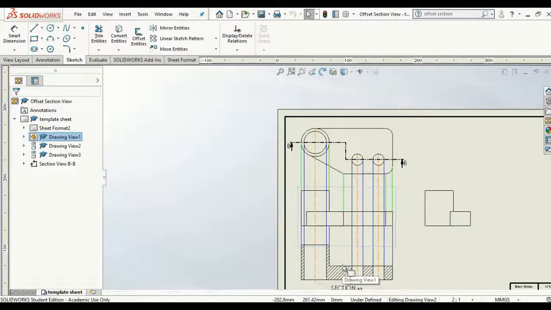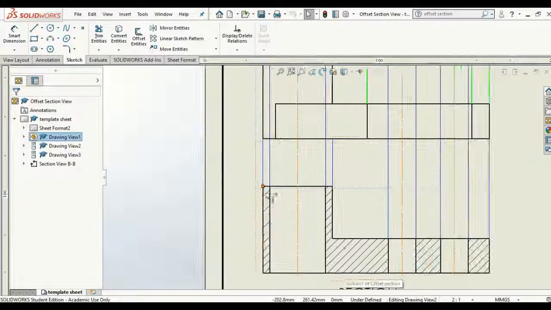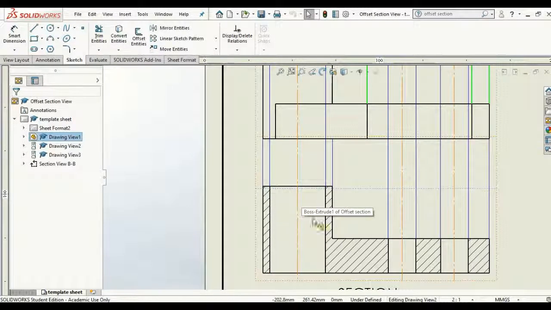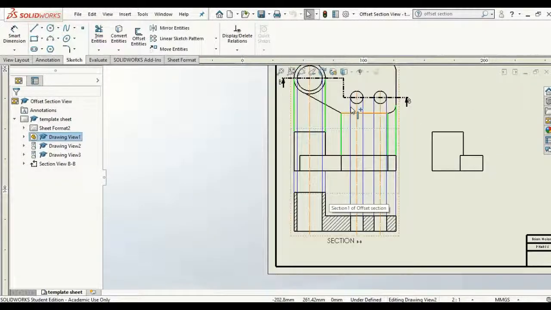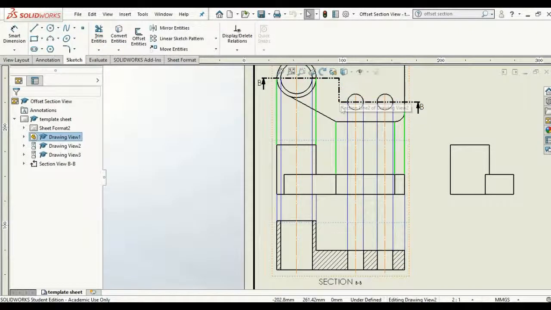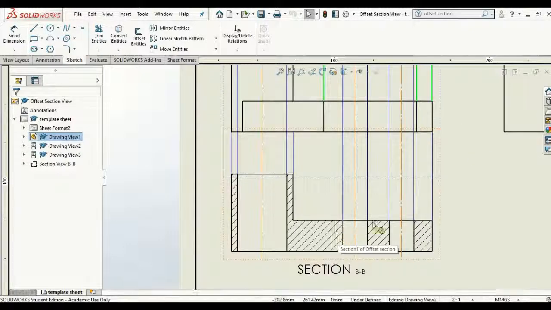But in our section view, we can see that that surface now is actually exposed as the cut has gone through that. So that's going to be exposed there. The hole itself isn't going to be hatched or anything like that, but also this side of the piece is also going to be hatched. And also remember, the cutting plane isn't going to be visible in our section view. So the cutting plane would be present along here, however in our section view it's not going to be present. We can also see clearly the two holes for the bolts. They're also now exposed.